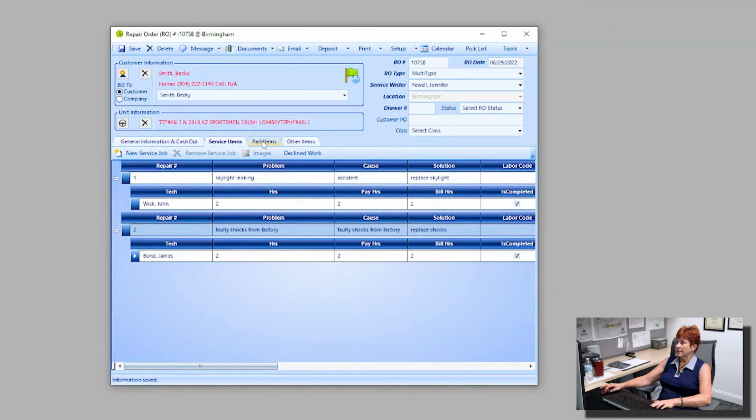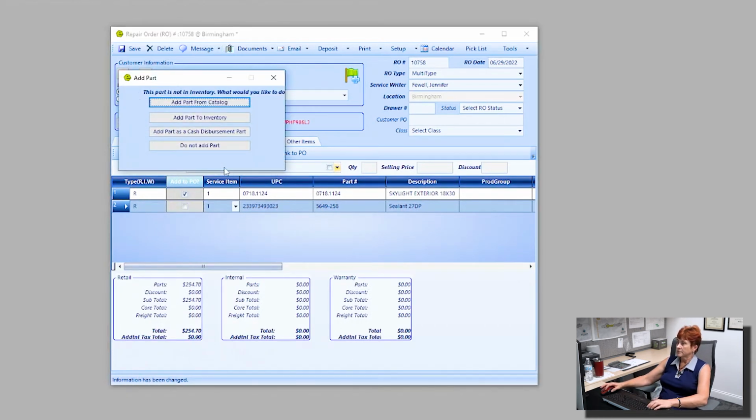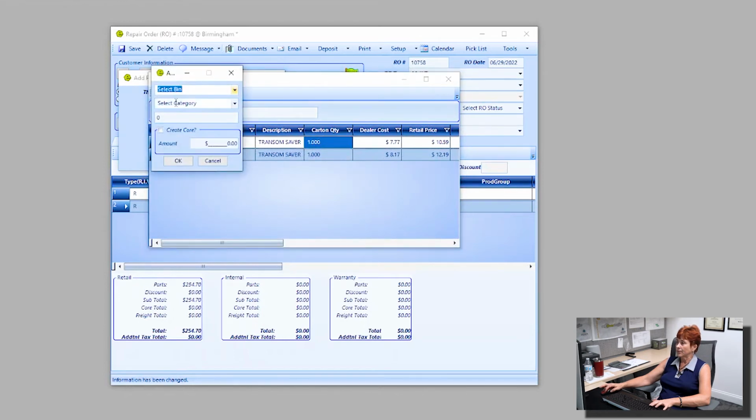And then add in my parts. Okay, again, if that part is not in stock, you can add it from your catalog. Make your selection here. Choose your bin and what category.